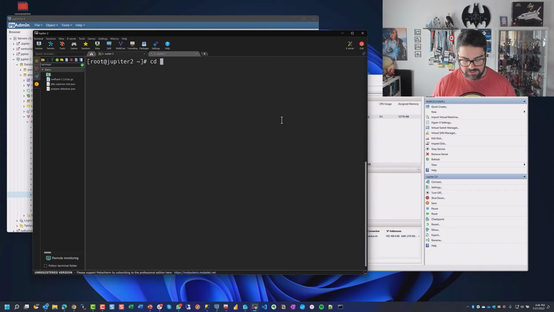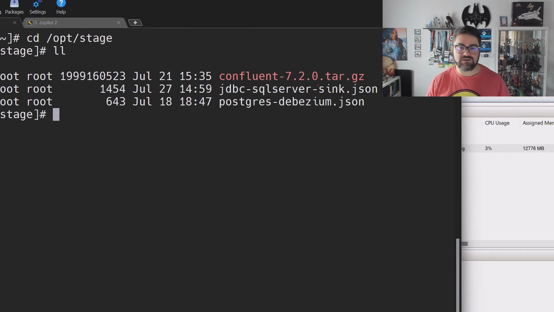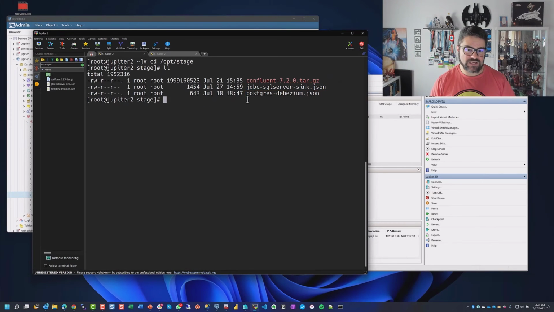So we are at home, opt, stage. You're going to see here two JSON files. One of them is the one that I'm going to use to push data into the SQL Server. The other one is the one that I'm going to use to create the connector from Debezium for Postgres, which is the second one.